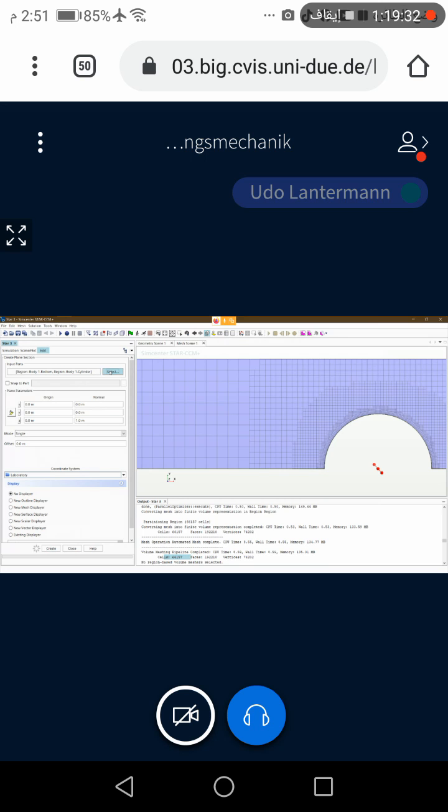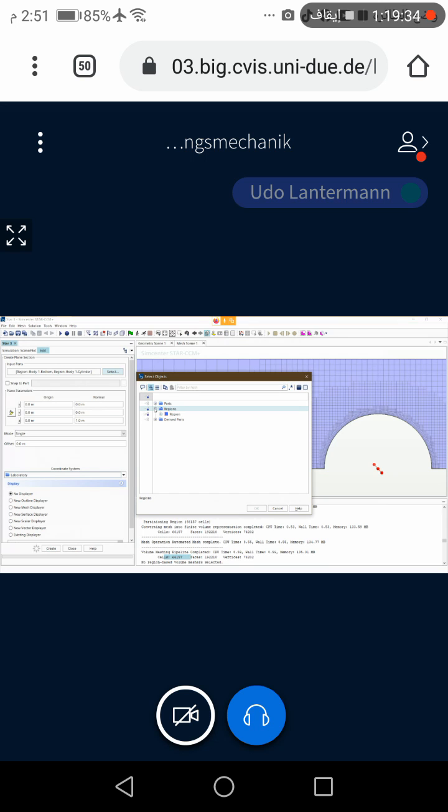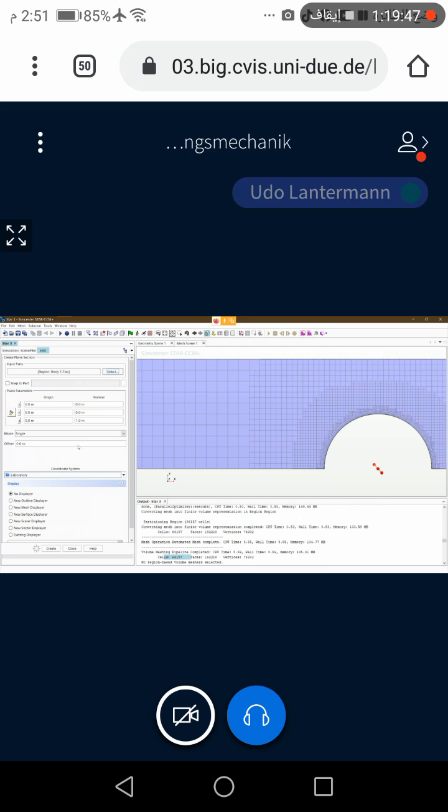So again select regions, then remove bottom and cylinder and take the top one. Okay, and origin and normal the same as before. So click create once.